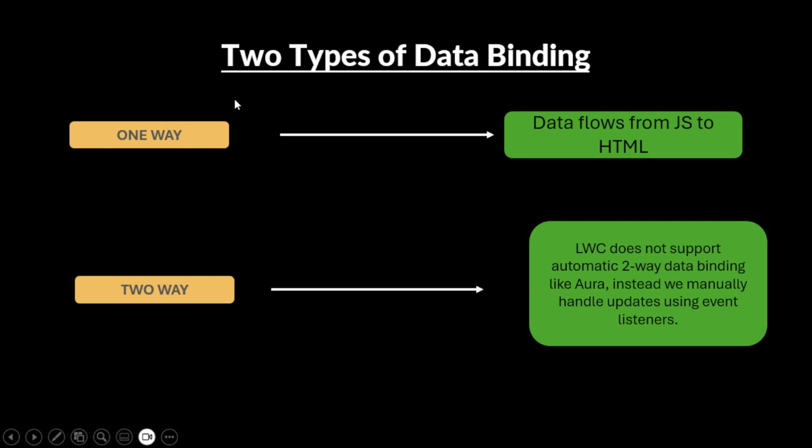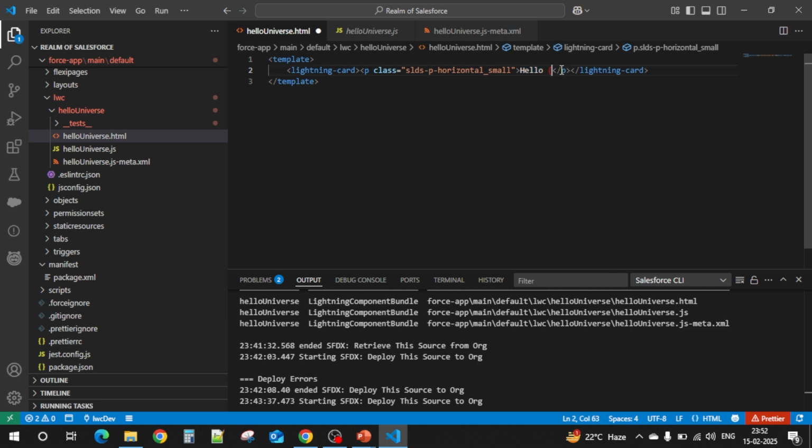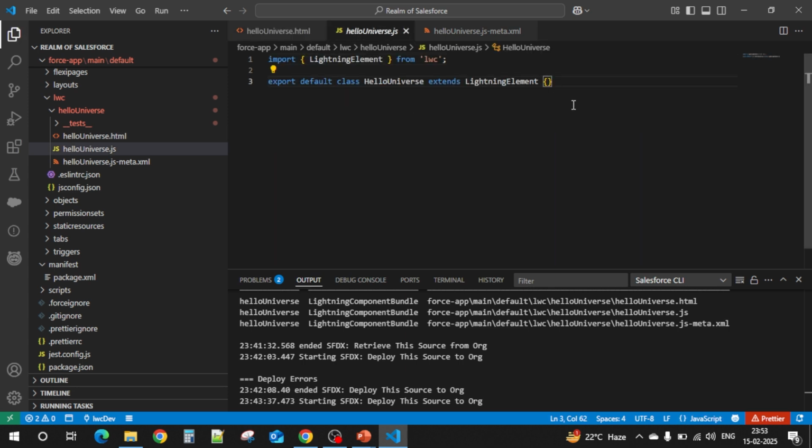First, going to the one-way data binding, let's go back into our Salesforce, into our VS Code. Currently we have written the value directly over here, right? But now we are not writing directly here, I'm adding a property. Let's give it a username. Go to your JS file, and here we need to define our property.